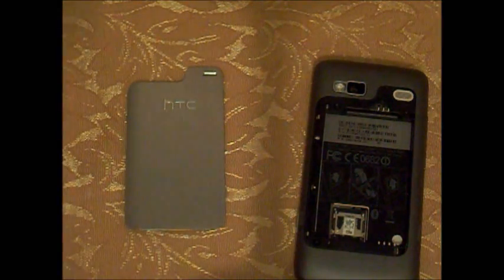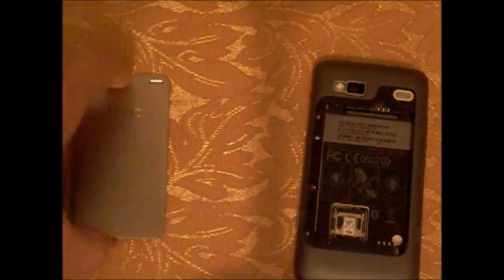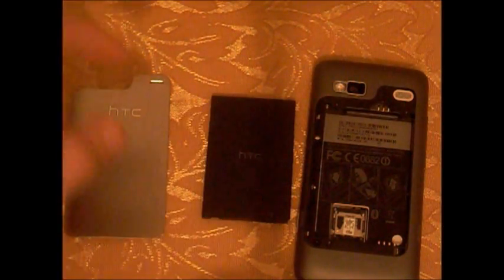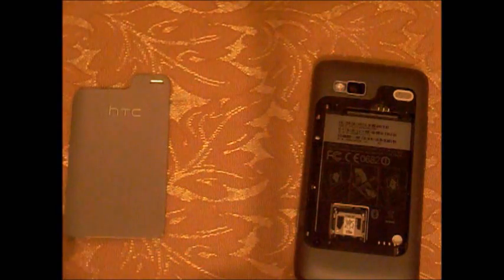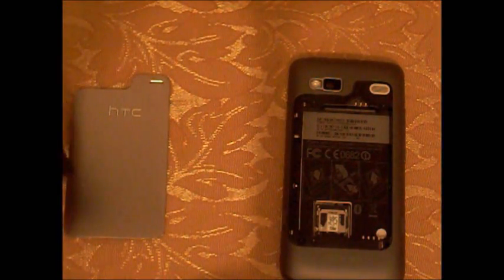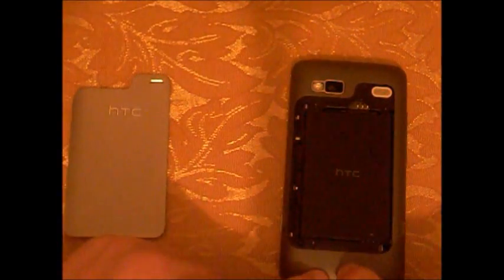If I take the battery out, we have a battery of, let's see, 1300 milliamp hours, which, as I said in my unboxing, I'm correct, because, well, I'm brilliant. And as I said, this is Daniel Sofianos' device, and he has put a class 2 8GB micro SD card in. Here, if I lift this up, is where your SIM card would go, and we've also got a little image here on how to take out your memory card. Let's put this battery back in, and I didn't miss this, but at the bottom it says with HTC Sense. To get this back on, it's got 2 little feet, which you line up on that side, and press down like that.